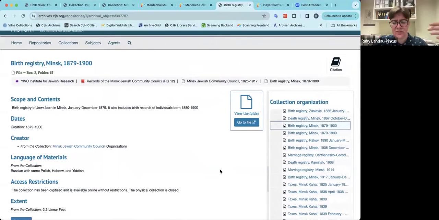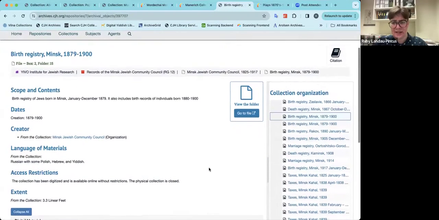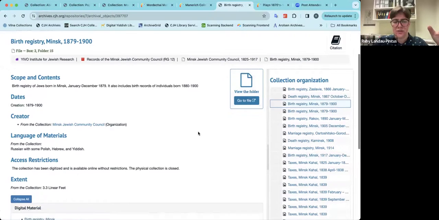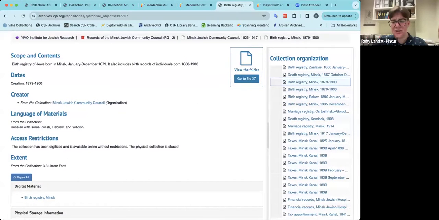And this is something that you would access through the finding aid, and the finding aid could help you find this. And we know that it's digitized. We can access it online here. Does that answer your question? I hope this is pertinent to what you were hoping to find.